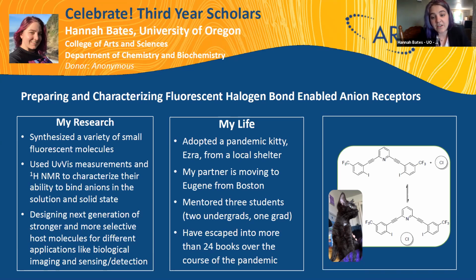But I also this year have mentored 3 different people, 2 graduate students and 1 undergrad, and that has been super rewarding. And you will also see on the slide, I adopted a pandemic kitty. His name is Ezra. He's made a couple of appearances already in our Zoom call today, so apologies if he continues to do that. But yeah, things are looking up. My partner of 6 years just arrived in Eugene too, after having not seen him for the entirety of the pandemic. So things are going really well on my end.